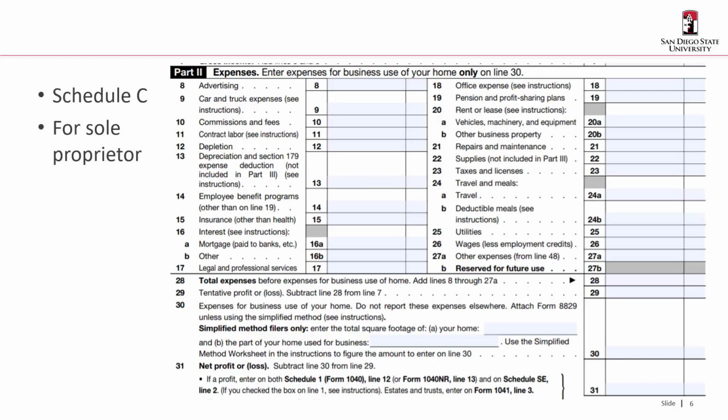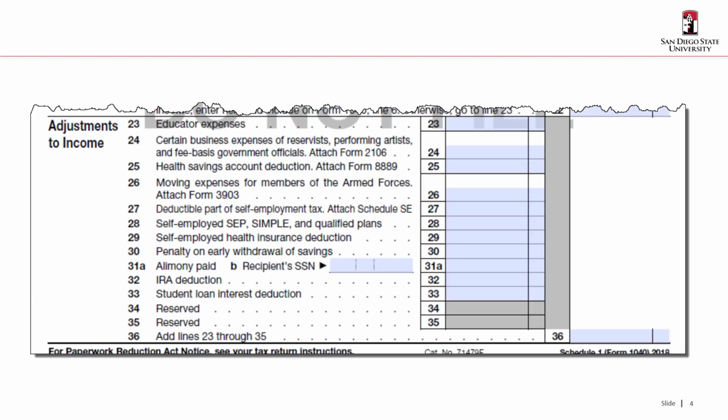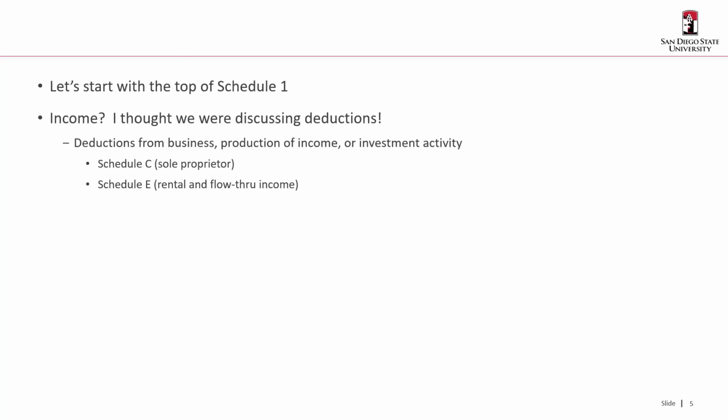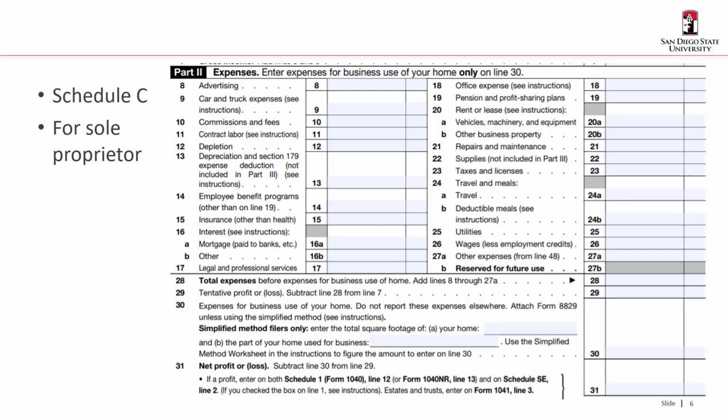So in any event, you can see that we would detail these out, and they come to a net profit there on line 31. And just to be clear, it says, look, if it's a profit, enter it on Schedule 1, Form 1040, line 12, right? So just to go back, Schedule 1, line 12 of Form 1040 is business income or loss from the Schedule C. So you can see that this is really just a subsidiary schedule that feeds up to Schedule 1 that ultimately feeds into the 1040, and this is how you capture self-employed or sole proprietorship business income.